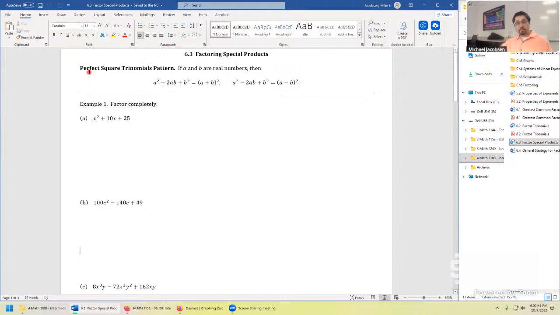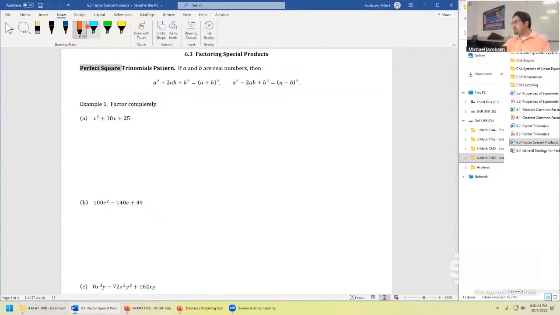First, we're going to be looking into the perfect square trinomials. What we mean by perfect squares are, well, just like the numbers. For example, in ordinary integers, the perfect squares would be 1 squared, which is 1. 2 squared would be a 4. 3 squared would be a 9. 4 squared would be a 16. And so on. These are all the perfect squares.